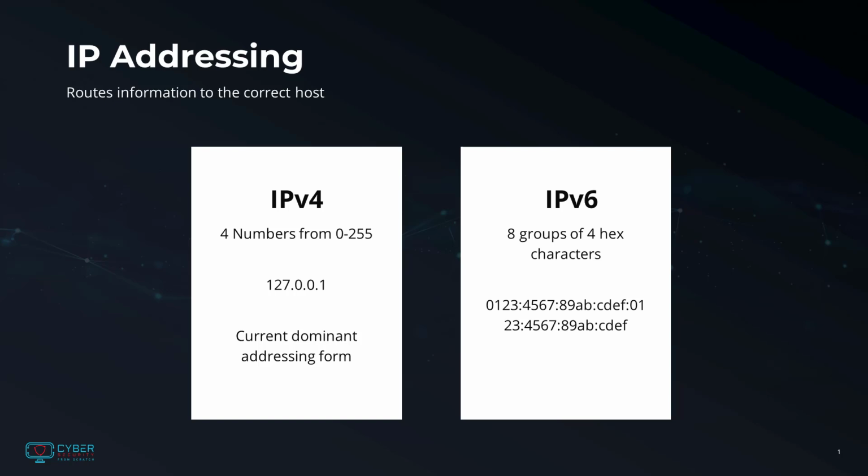Now you'll note that I said this is the dominant form of addressing in the world. However, a 32-bit number will only give you 4 billion-ish addresses, and we've got about 8 billion people and a lot more devices than that. So how do they all talk to each other? Well, as it turns out, there are some technologies that make it so you don't necessarily have to have an address for everything on the internet in order for everything to talk to each other, but we'll get to that in a few charts.